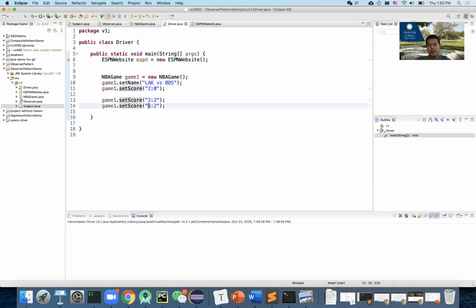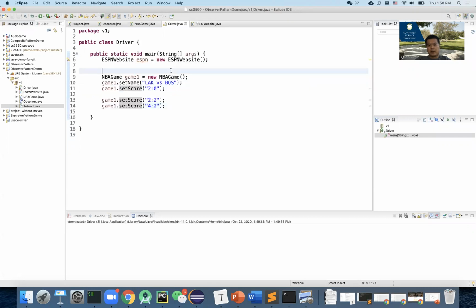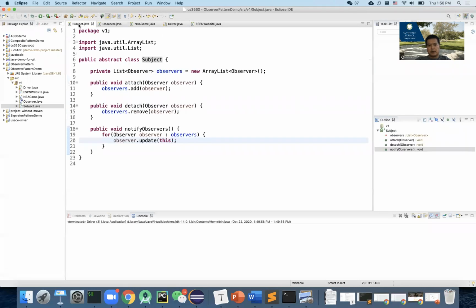The subject score is being updated, but I don't see anything, because I was expecting it to print out all of this stuff. So what is missing here? If you follow my code, what are the things missing? Yes, we did not call the update. This one here is notify, right? But then we're already calling it. So where should we call it, and when should we call it?